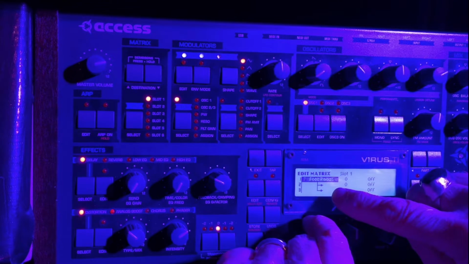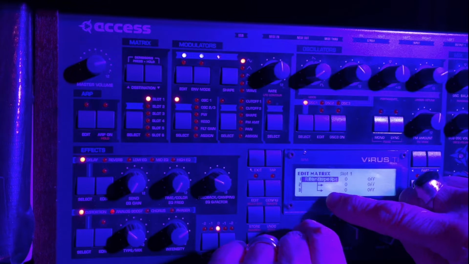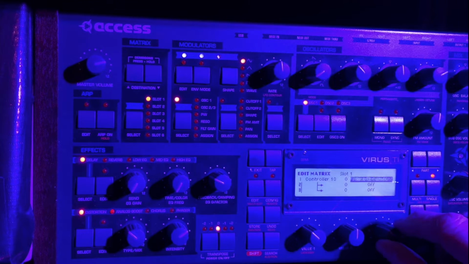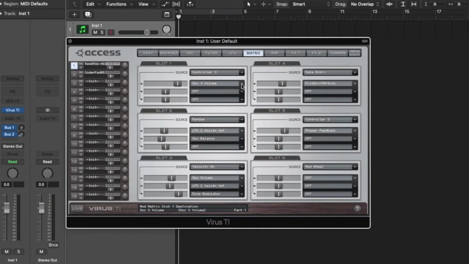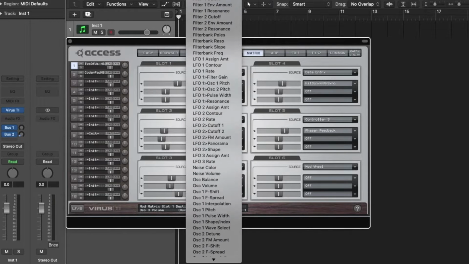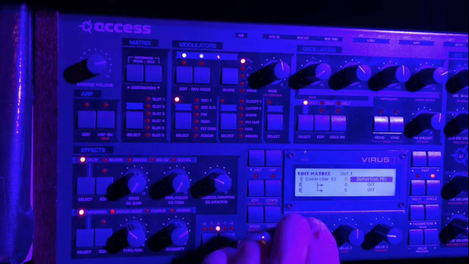Here, you can select one modulation source or another, but you don't have an actual list in front of you of what's available. Same thing for the destinations. With 120 destinations, it's hard to remember all of them and where they are. So editing on a screen, on a computer, way more efficient. But let's just stick to what we've got here.